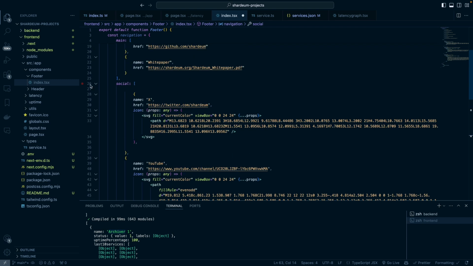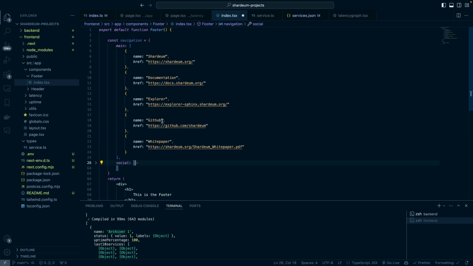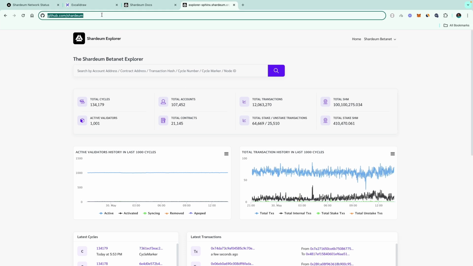Okay, so we've got our social links, we've got our main links. I think since we have GitHub in the socials, we shouldn't have that here again. So maybe instead we should have a link to the careers page. Yeah, that'd be good. If anyone wants to join any company within the Shardeum ecosystem, this would be a good way to show it to you.